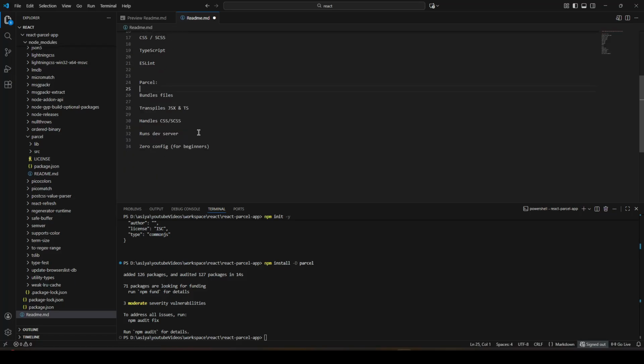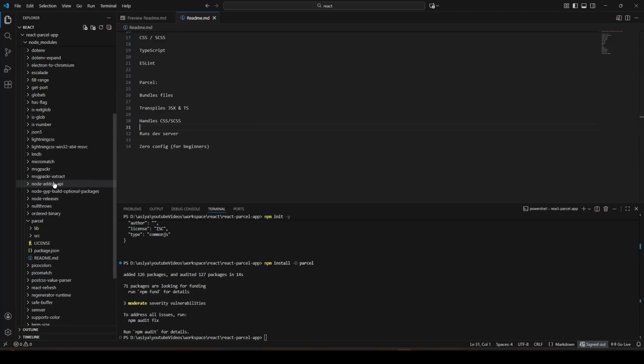Okay. Now you must have heard about Webpack as well. Webpack gives more control, but control without understanding is chaos. So Parcel is perfect for learning fundamentals. If you want to understand from scratch how React behaves, how it's controlling your project, Parcel is the best way to go forward and learn it.